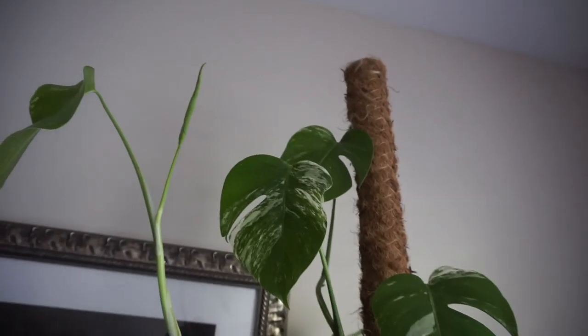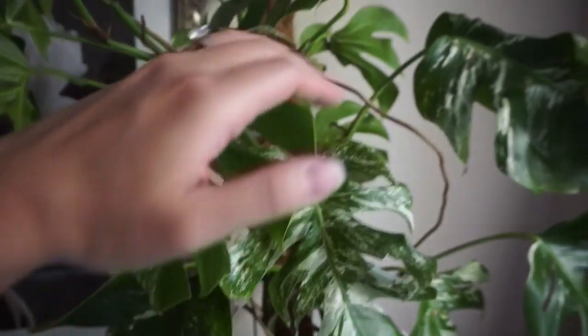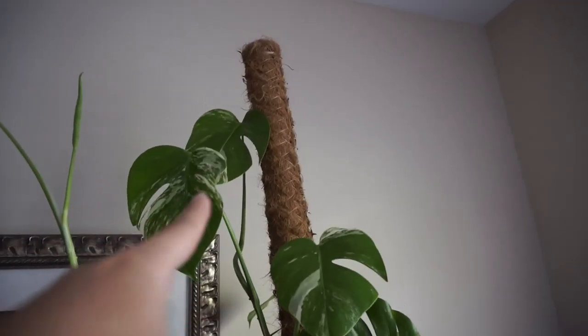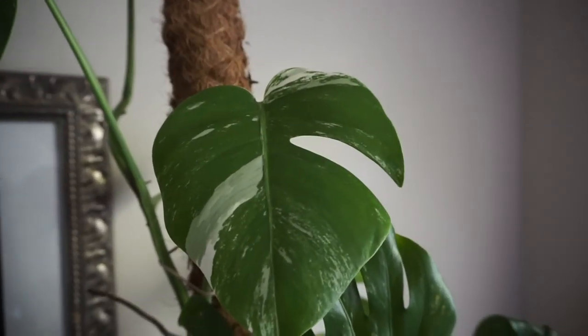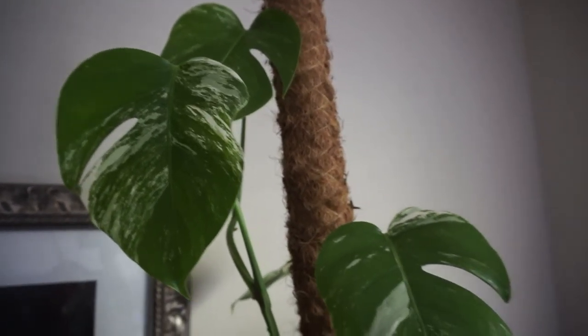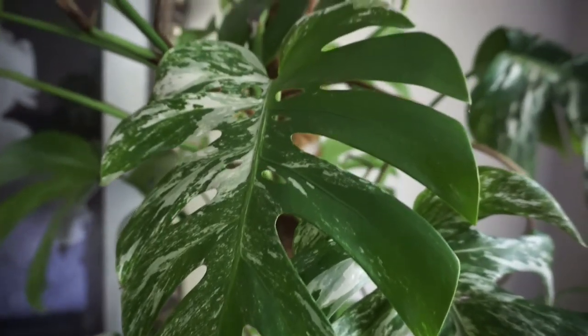My variegated Monstera has grown so much since my husband got it for me. I feel like when he got it for me, it was like at this point, but it's grown a lot since. I can get all the way up here. These two leaves at the top are new, and so is this one. And I love the variegation of mine. It's definitely marbling and it's not sectoral, but I feel like because of that, it grows a little bit faster than the rate that most people say a variegated Monstera should grow at.